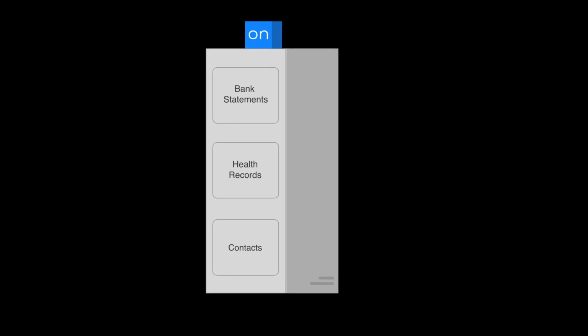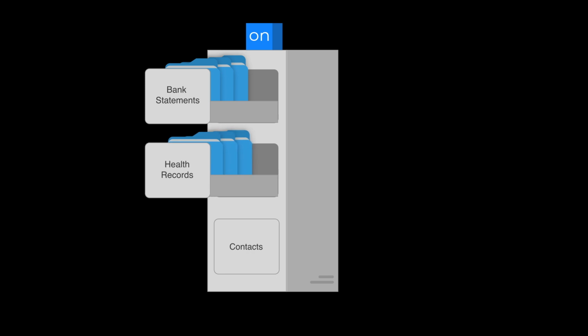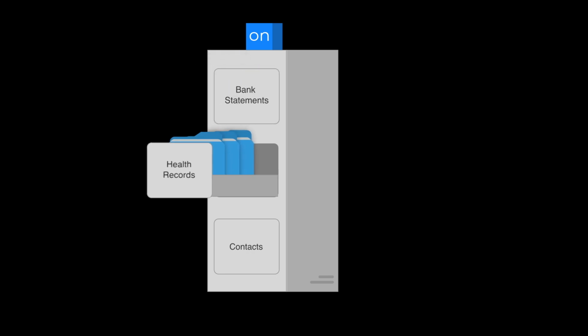First, imagine your Ontraport account is a big file cabinet filled with all your business's data. Each drawer has a label that tells you what's inside. So let's say you open your bank statements drawer or your health records drawer. You know exactly what kind of information to expect in there. Of course, this isn't groundbreaking news, and it doesn't take a genius to operate a file cabinet. But you'll want to keep this metaphor in mind because your Ontraport account works the same way.